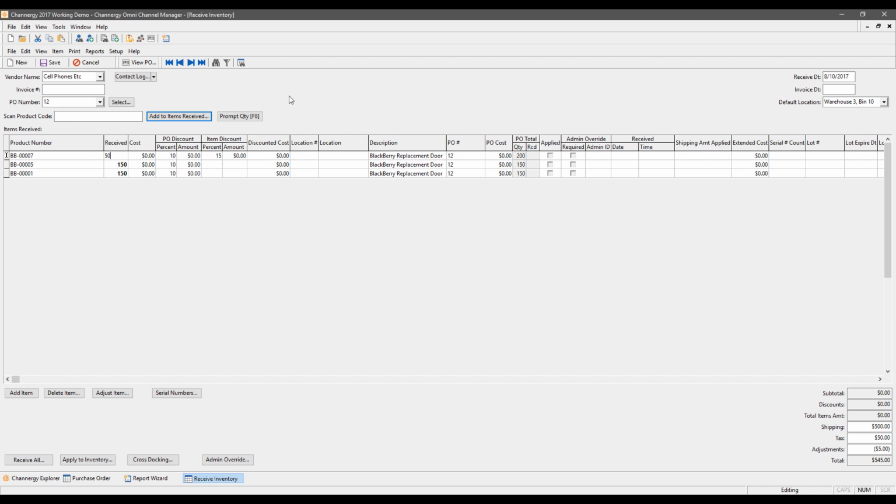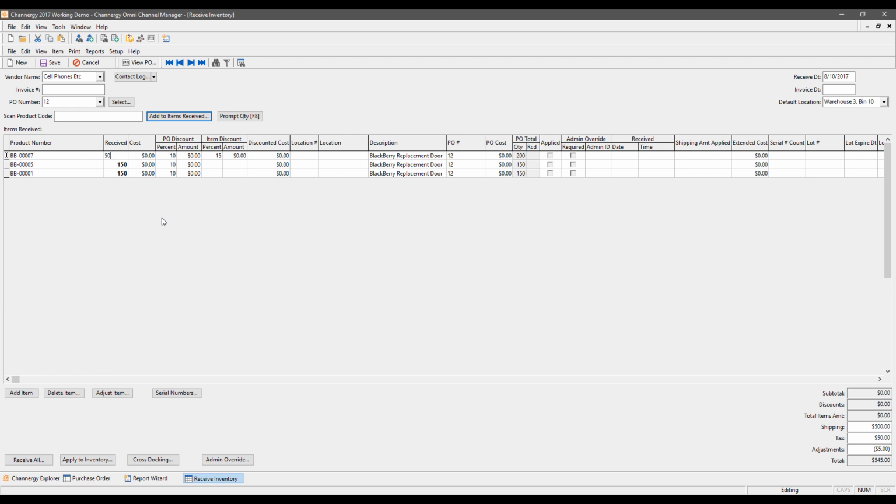Also, if you receive an invoice from your vendor at this time or later, you can come back and put in your invoice number and your date. That'll trigger the export out to QuickBooks so that the vendor is created and the accounts payable is created, and your accountant or bookkeeper can pay for your product. When you're done, you click Apply to Inventory, and at that point we'll update all these quantities. We'll start pushing it up to your channels so that you can start fulfilling orders.